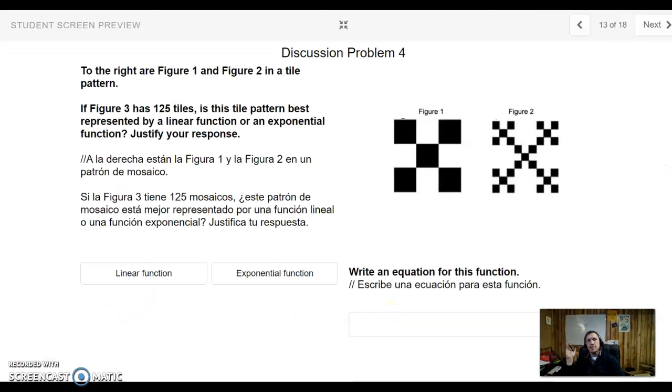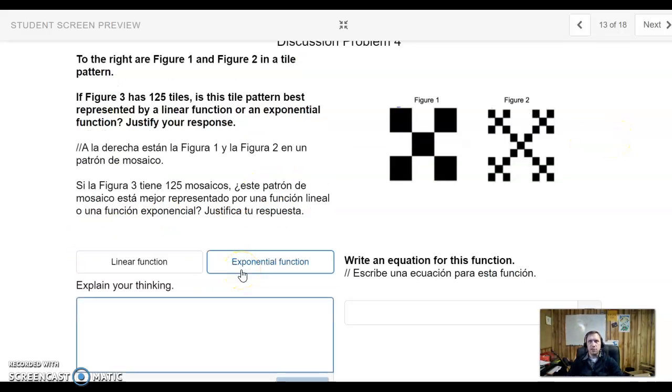All right, so here we are on slide 13. We're looking at a couple of tile patterns. So how many tiles are there in figure 1, figure 2, and then the description says figure 3 has 125 tiles. So if we're going from 5 to something to 125, I could tell right away that it's not going to be an adding or subtracting thing, right? We're not going to increase by 5 to whatever this is. This looks like 5, 10, 15, 20, 25. 5 to 25 to 125 in a linear function. So it has to be exponential, right? And that's the thinking that I need you to have.